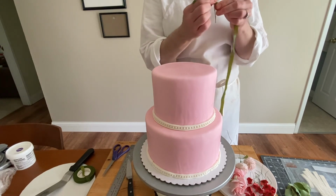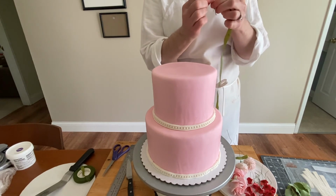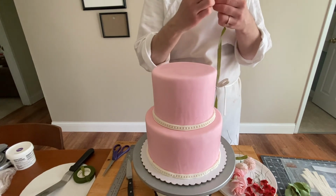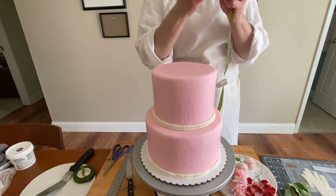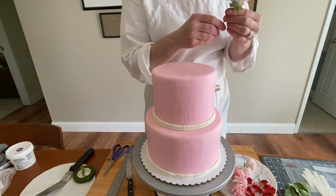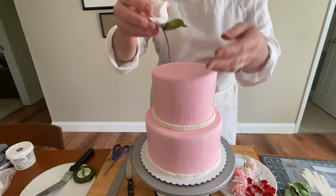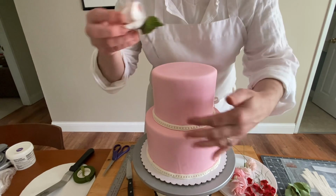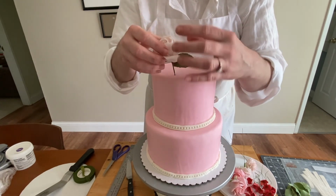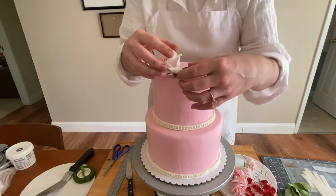And when you're working with floral wire or floral tape, you actually want to be pretty tight with it. You don't want it to be loose. Okay, so I'm going to insert my first rose kind of on the corner here. So it's kind of sitting a little bit down.